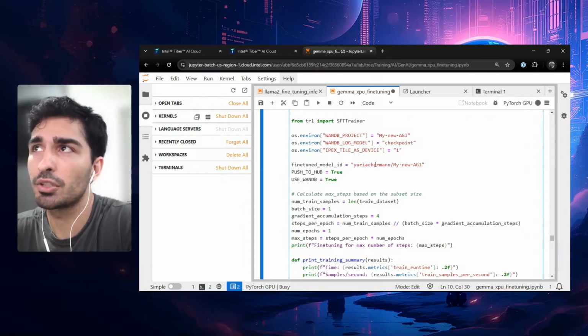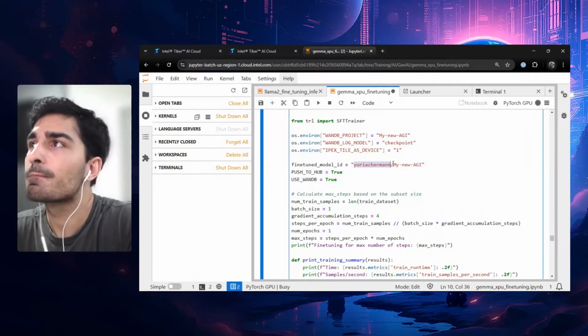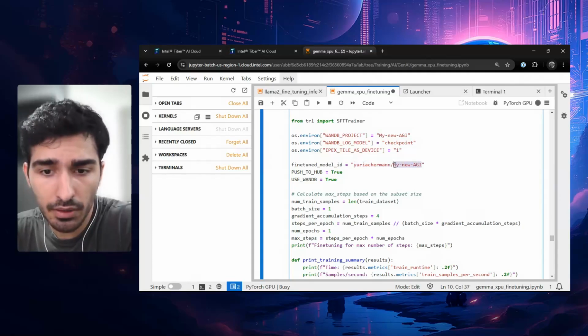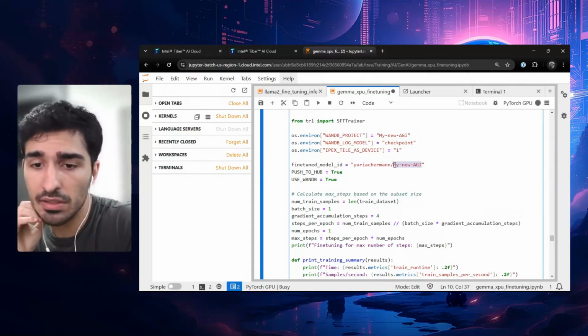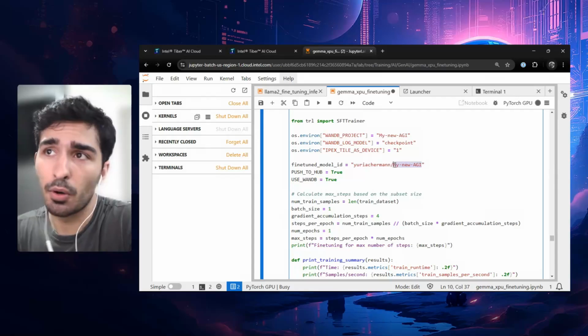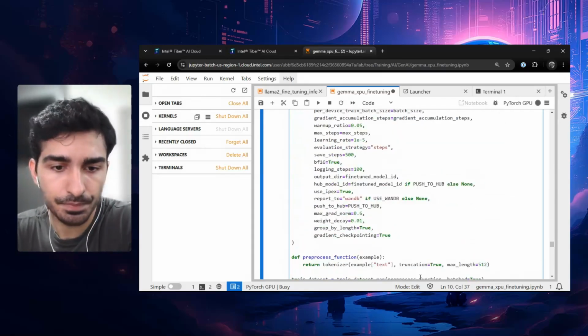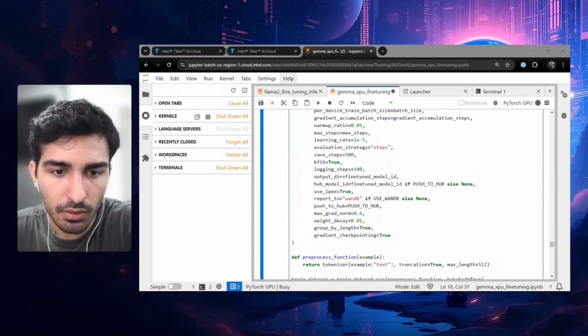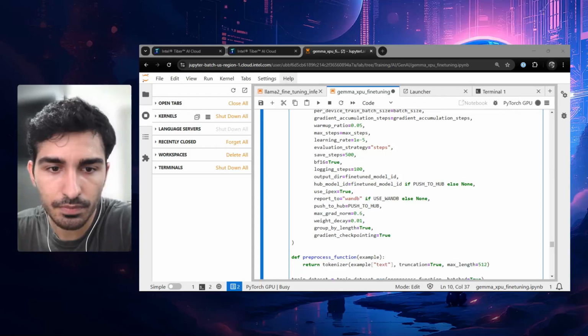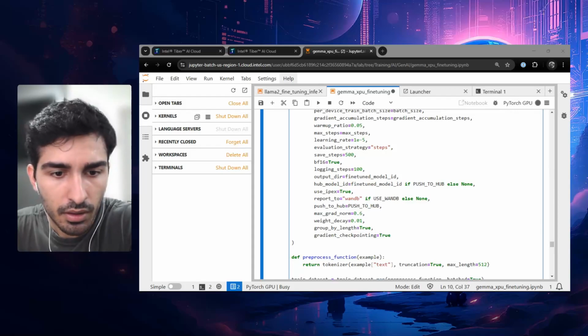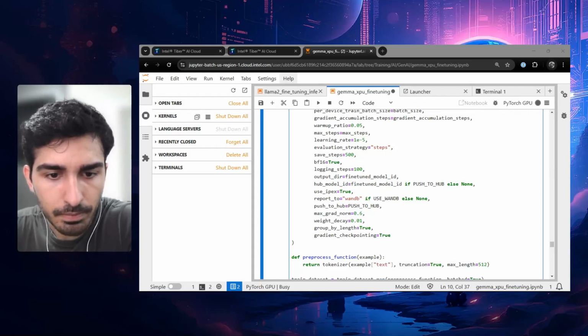So you gotta make sure to set your username here. And I think you can set whatever name here, because if you already have a model with this name, it's going to override at the end if we push it to Hugging Face. So just make sure to use all the same arguments you suggested, including the additional code.